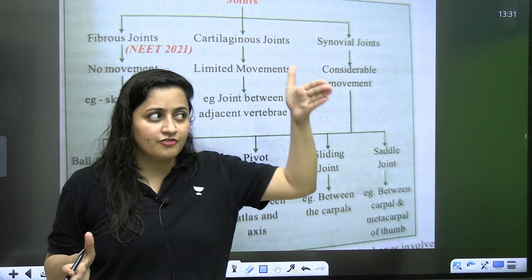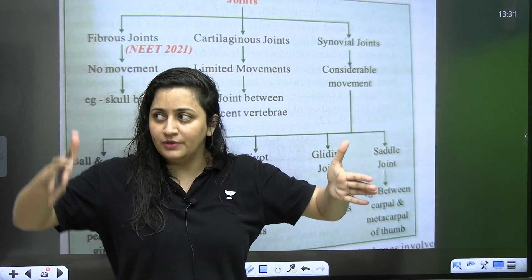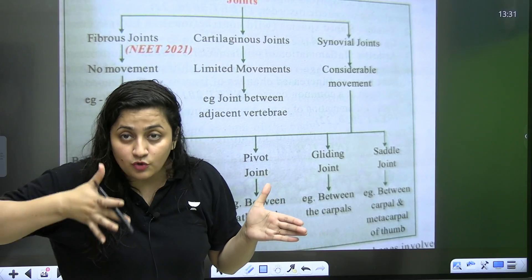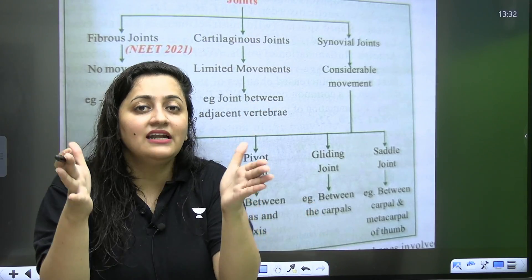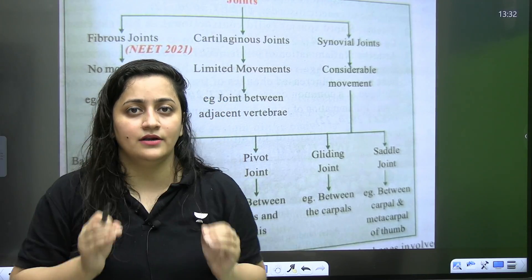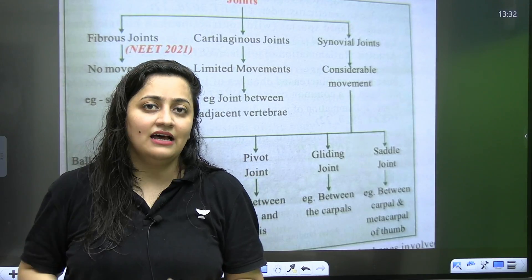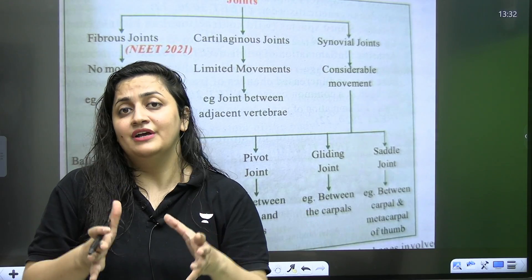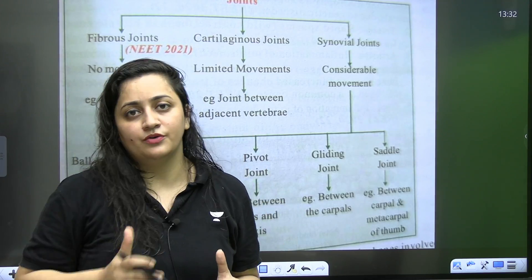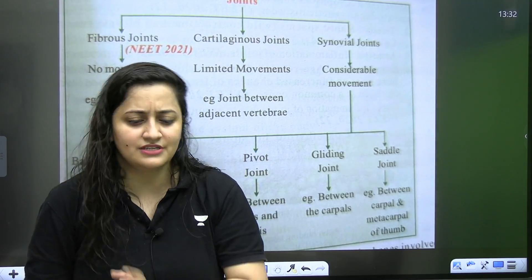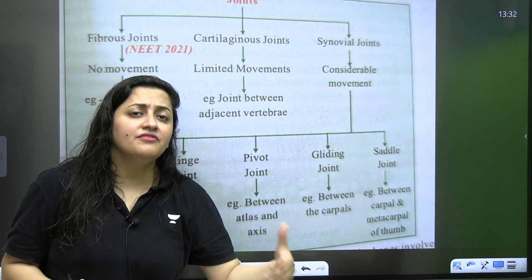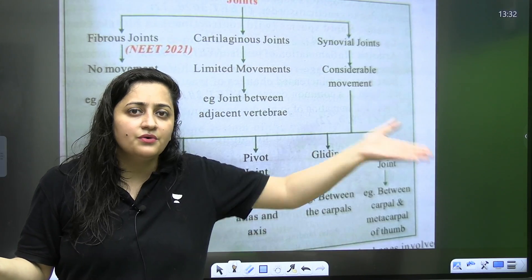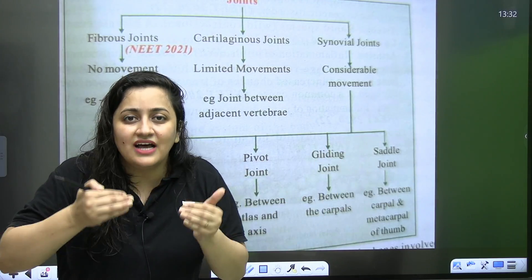So, now, you have to promise me that from October to February, you are going to finish your syllabus. You are going to be consistent. We have, you know that we are continuing Need Conquer Batch. And in that Need Conquer Batch, we are providing you everything required. So, follow that batch. Attend that classes and complete your syllabus. And then, in the month of March and April, you have to read the NCRT twice or thrice with question practice. Trust me, then 360 out of 360 will not be difficult. And if you are bothered that whatever question will come outside the NCRT, it's fine. Maximum questions are going to come from NCRT. So, firstly, you need to prepare that. So, that's how you have to proceed. This is my strategy for all of you.